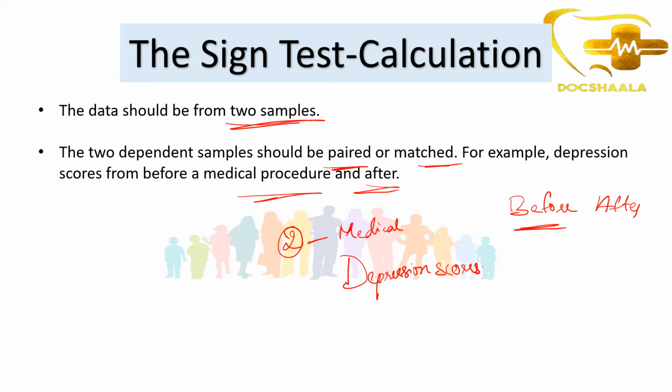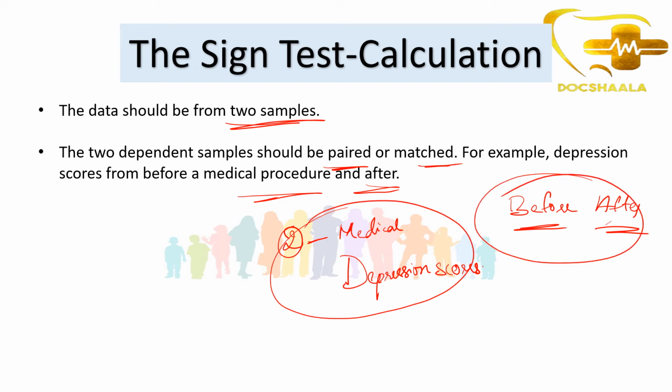So this is one set, and this is another set. We have two sets, as we have seen. We take the values from these two sets, take the medians, and then see whether they follow the null hypothesis or there is a difference, and based on the difference we conclude the results.